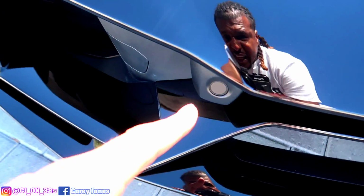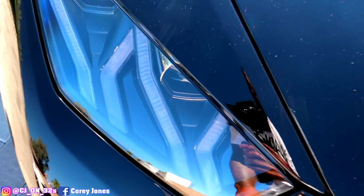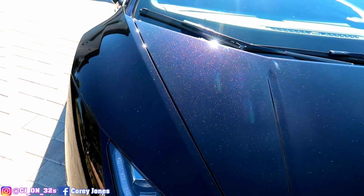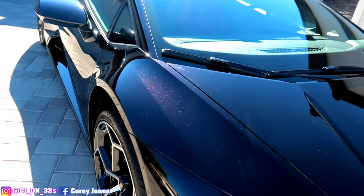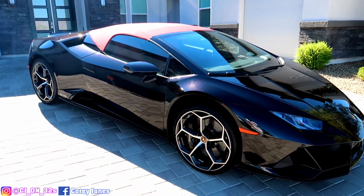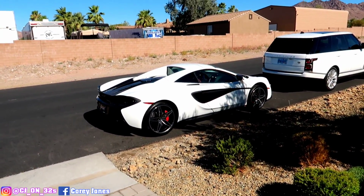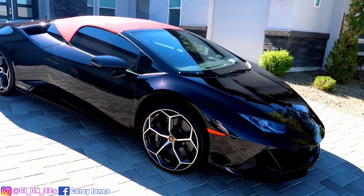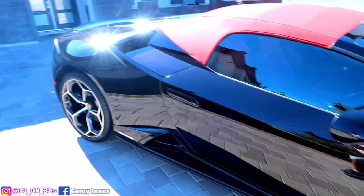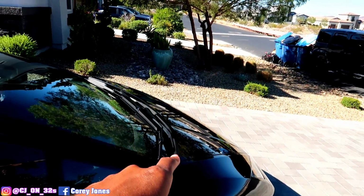I think you got a camera right here, a camera over there, I'm not sure. Look at the lights on this thing, sick. It's definitely wider than the Corvette to me. And it's shorter, it just got that mean, aggressive look. You see the McLaren over there, the McLaren is a nice car, but everybody know that Lamb talk is that Lamb. Now I ain't gonna go messing with the engine. I know that's in the rear. You know the trunk is in the front.